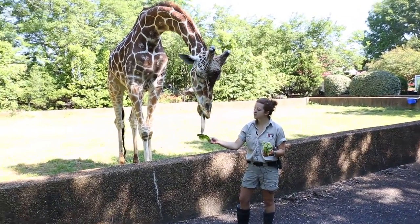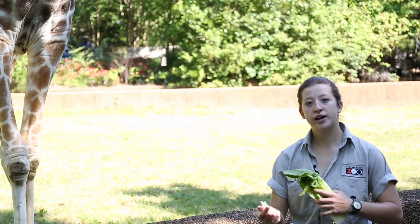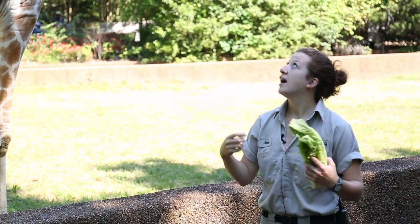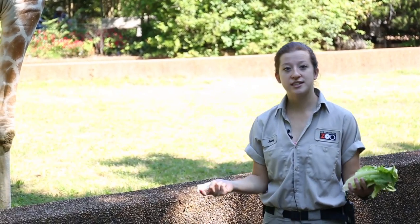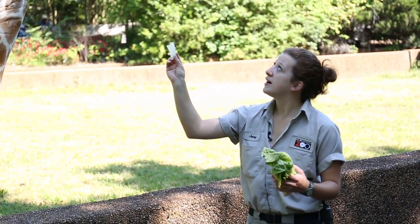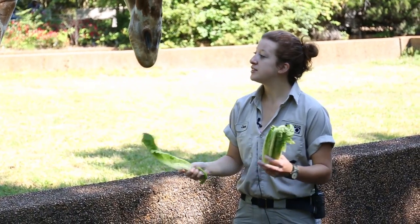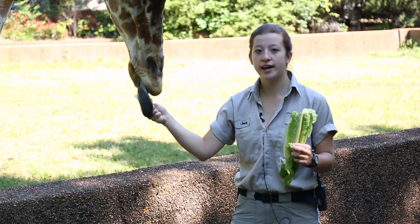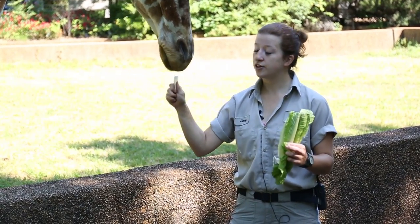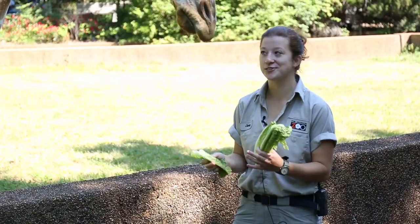Casper will show off his long tongue here — it can reach around 11 inches long. What they do is they'll wrap their tongue around a branch, strip the leaves off of it, and then they're able to access a resource that other hoofstock can't due to their tall height. So mainly in the wild he's going to snack on acacia leaves from the acacia tree. But here at the Jackson Zoo, he gets a couple different types of hay — grass and alfalfa hay. He also gets a grain that we give to our hoofstock, and he also gets treats like lettuce, which he's clearly enjoying.